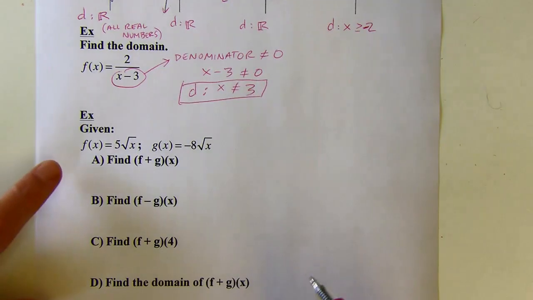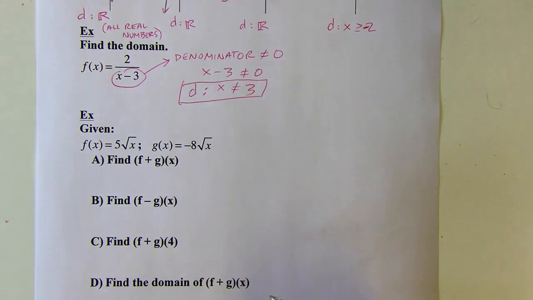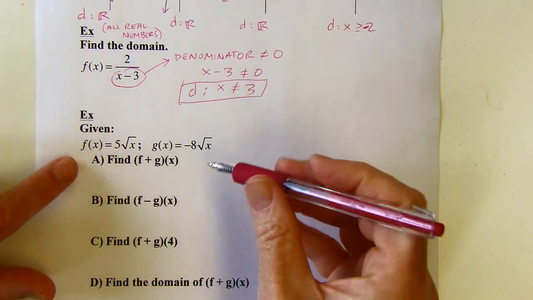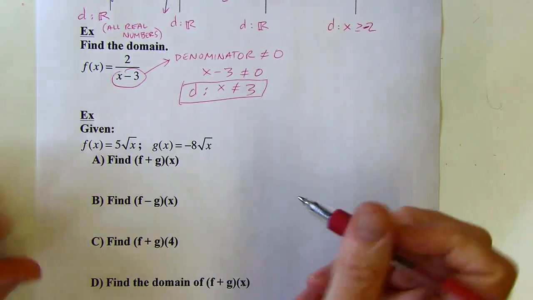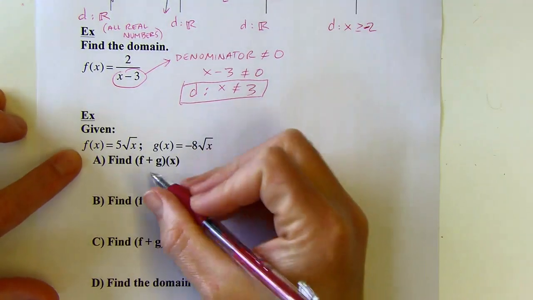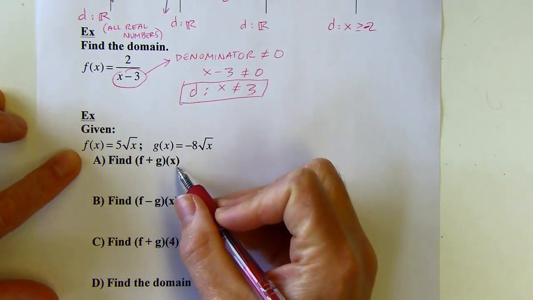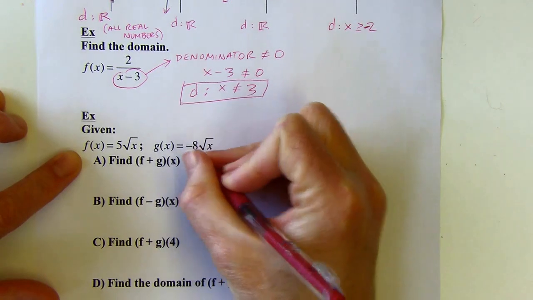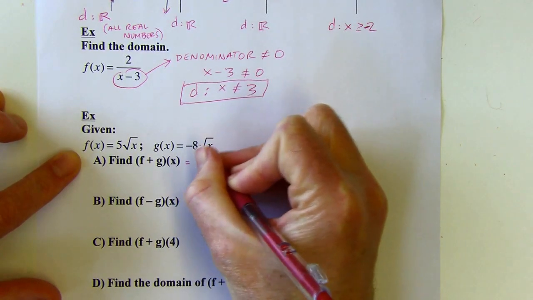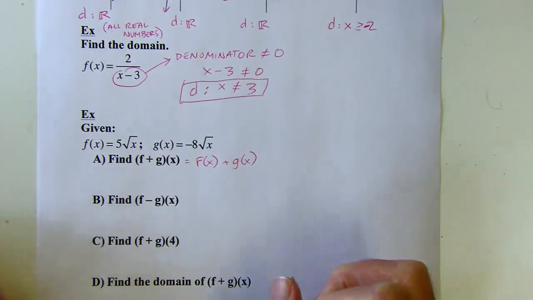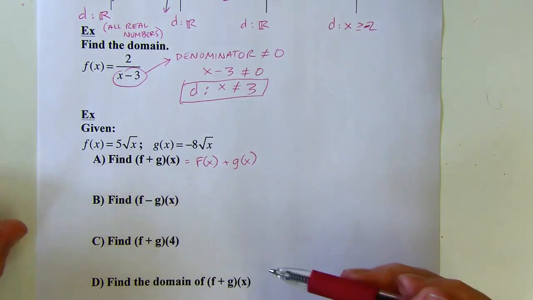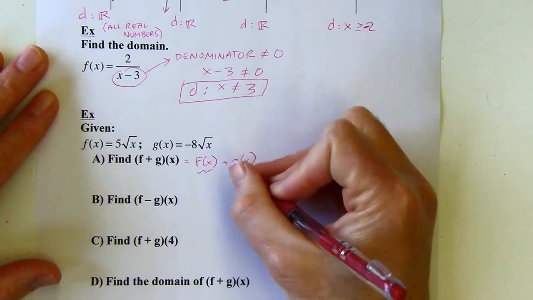Now we've got some function notation. So we're going to do some function operations, starting with adding and subtracting functions together. So f plus g of x, that's how I'd say this out loud. That just means f of x plus g of x. Okay? And so up above, I'm told what f of x and g of x are, so then I'm just going to substitute those in.